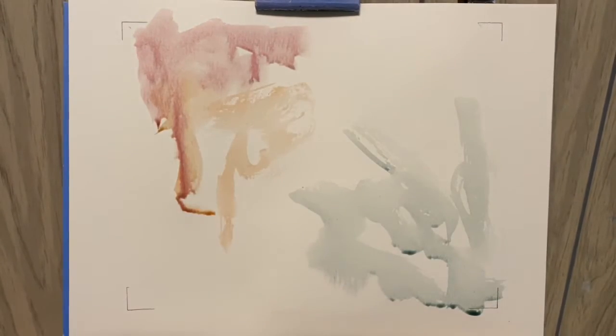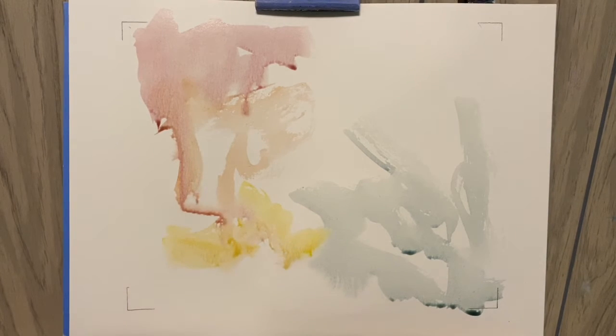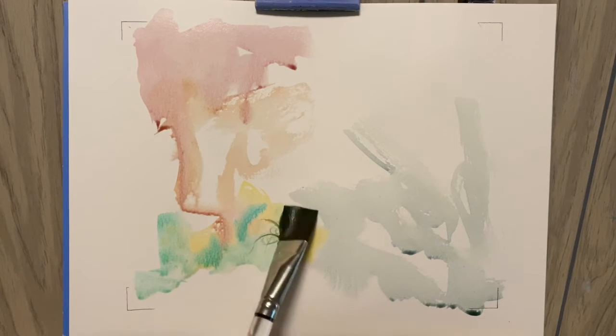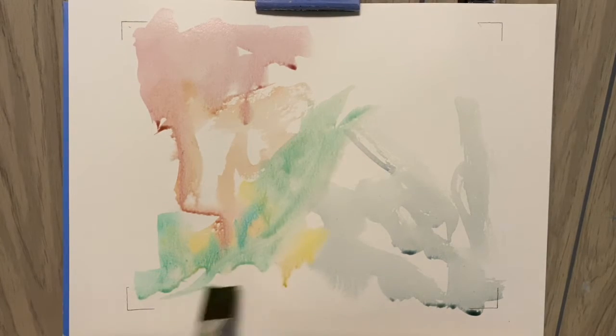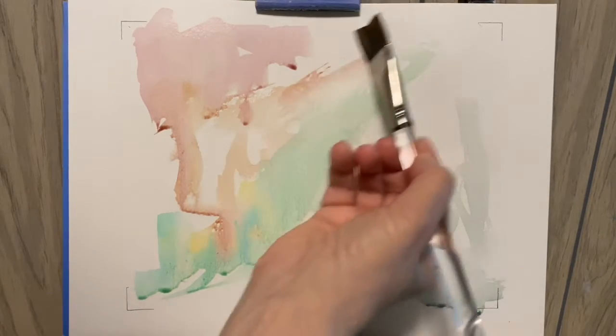And I want color in the background. Let's go in a little bit of the yellows. Just kind of randomly. I don't want to stay too yellow. I'm gonna pick up a little like sort of green stuff right in through there. Now I want to go back into my reds, sort of my oranges up here.